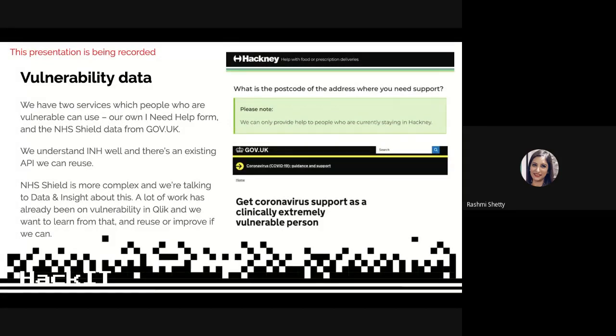And it looks like the data and insight team have worked very hard on learning the vulnerabilities in Click. To be honest, from that step, we don't want to replicate it, but we want to reuse whatever has been developed, and probably improve it if we can. But I'm sure we'll find out more as we start stepping into it. We have a few meetings arranged with the data and insight team, and we'll be working very closely on that particular data set.